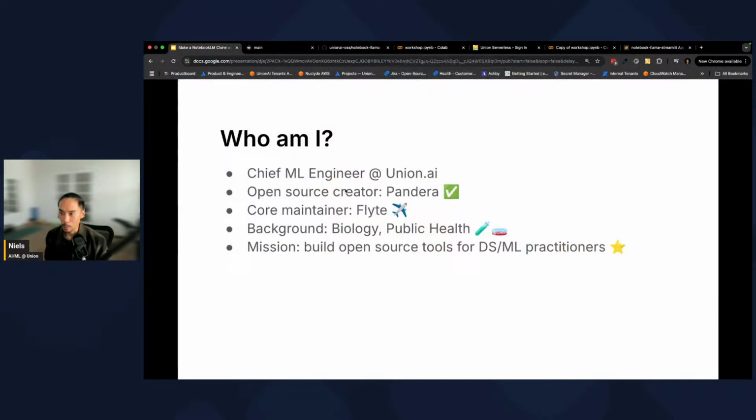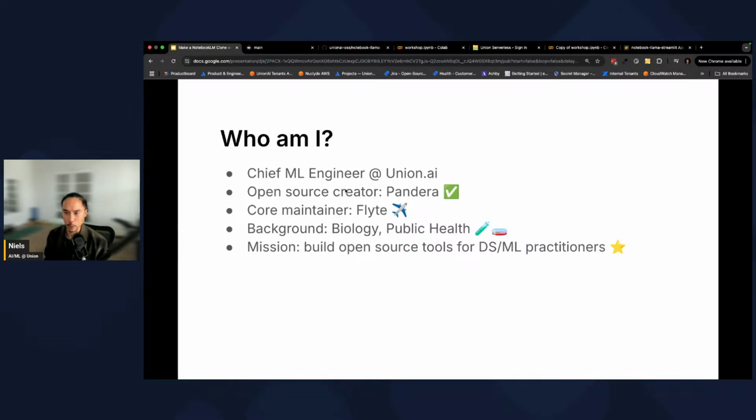So first, who am I? Besides being in the ML team at Union, I'm also the open source creator of Pandera, which is a data validation library for data frame-like objects. This is a Python library. Also, one of the core maintainers of Flyte, which is the open source orchestration tool that Union is built on top of.